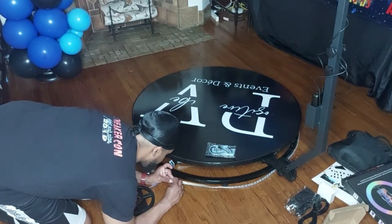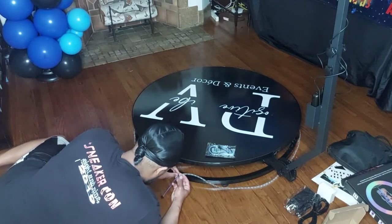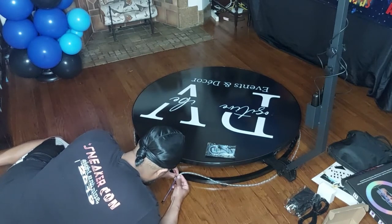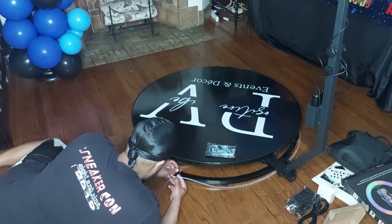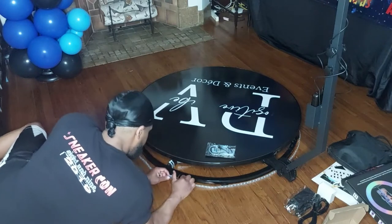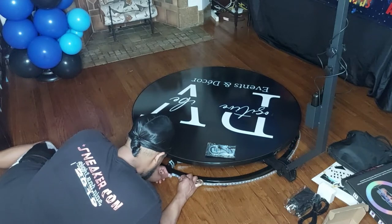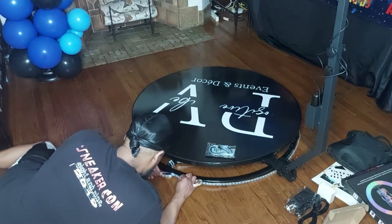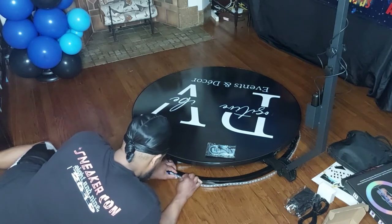You could put some rubbing alcohol around it so that it'll stick a little bit firmer, but the way that this steel was made, it was sticking just fine, so I didn't have to do that. They look to be waterproof, they are waterproof, so when you're doing any events outside, it'll be protected. They look pretty well made. So now I finally got the double-sided tape off, so now you can just start sticking them around. Waterproof, so if you're ever outside and it starts to rain, it's protected.